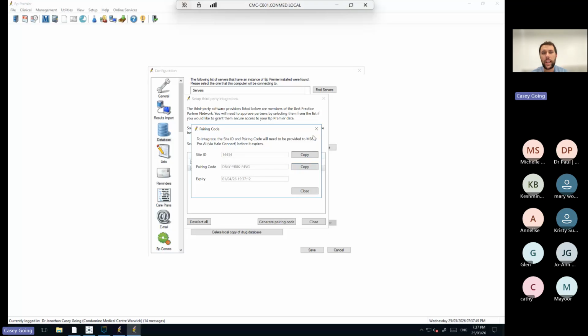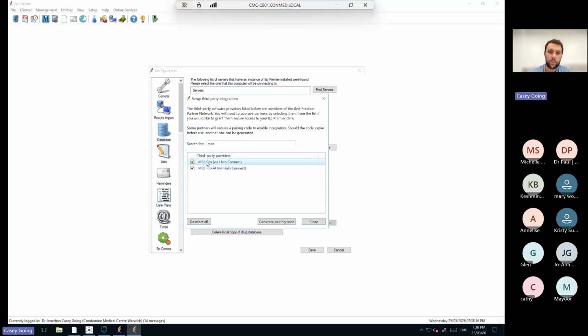Two, it does mean that the manual authentication process, whereby you integrate and then we have to approve you, can be streamlined. So essentially, you can approve yourself because no one else would know that pairing code other than you. So if you put in the correct pairing code, that just matches up with our pairing code connector that all third-party integrators have, and it'll just match up, and it's like a really simple and easy process. So copy and paste that.